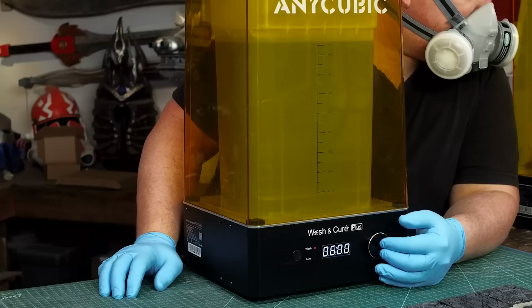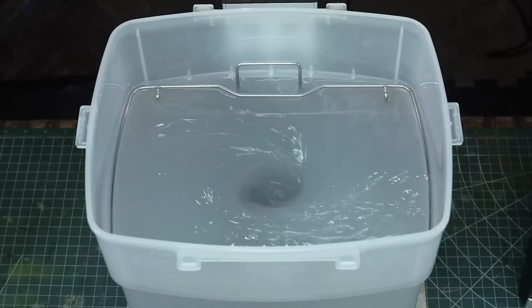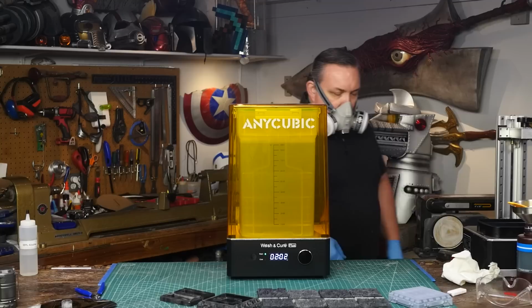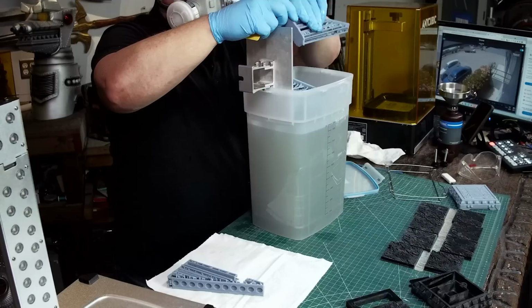For the wash portion, I set the timer for a few minutes and then press the dial to start the cycle. The magnetically driven mixer inside the container spins up and creates a fairly strong whirlpool of fluid inside, and it runs for 2 minutes. Then it slows to a stop and starts again for another 2 minutes. I think all the starting and stopping helps change the flow of the fluid, and it clears out all the stuff around the printed object, completely cleaning it. This cycle continues for as long as you've got the timer set. The parts come out much cleaner than I ever got doing this by hand, even with cloudy fluid.